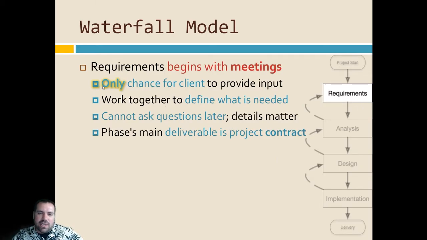So this is your only chance to get requirements. This is, in my opinion, one of the worst shortfalls of Waterfall. This is your only chance to talk with the client and agree on what the software is going to be. Once you agree on the contract and it's signed by both parties, it's not changing. It's what a contract is.